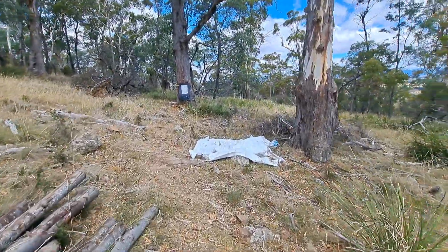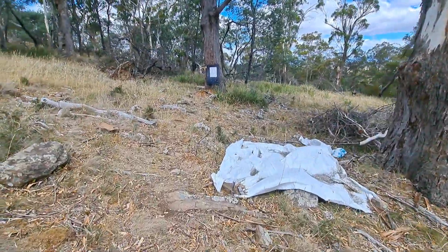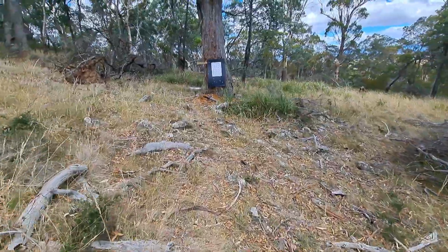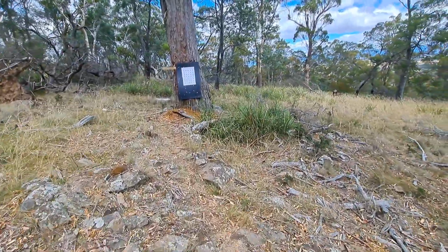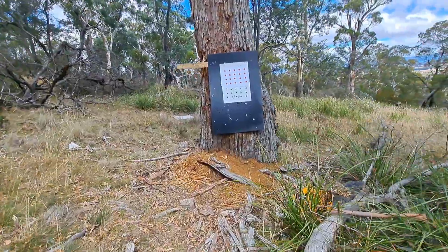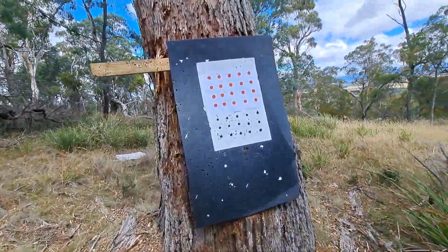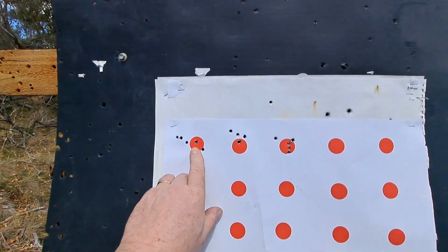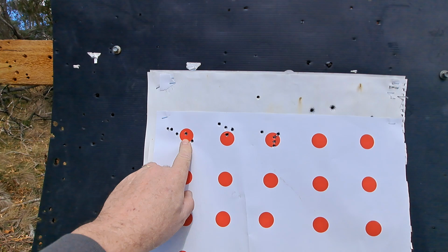Just our little ground mat on the ground there when we fire our semi-autos, to pick all our brass up. Here we go. Right, so we've got a very windy day, but a clean cold bore. That was the first one. That was my original zero.